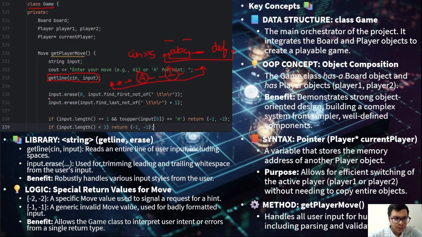So we use these two functions, input.erase, basically the same function but with different arguments. The first line does nothing but delete all the preceding spaces, like all the spaces before the first character in the string.